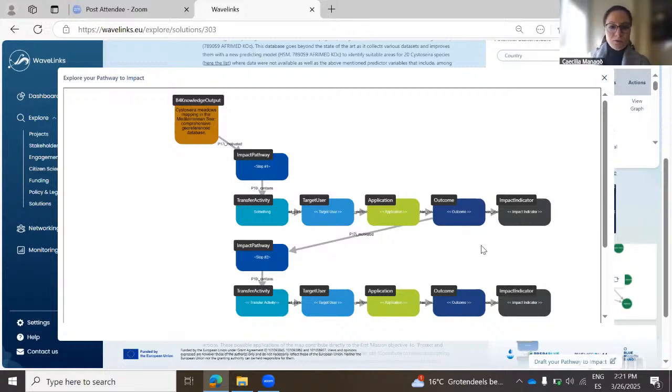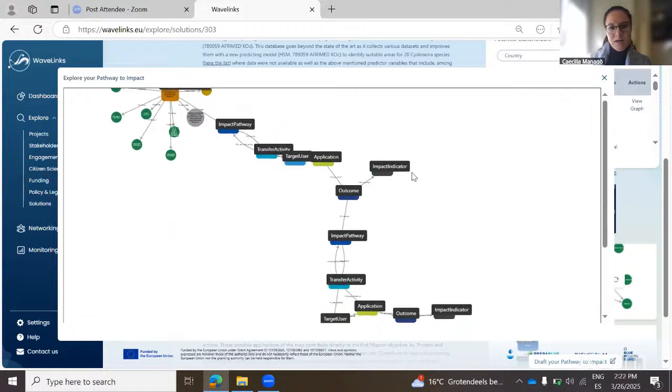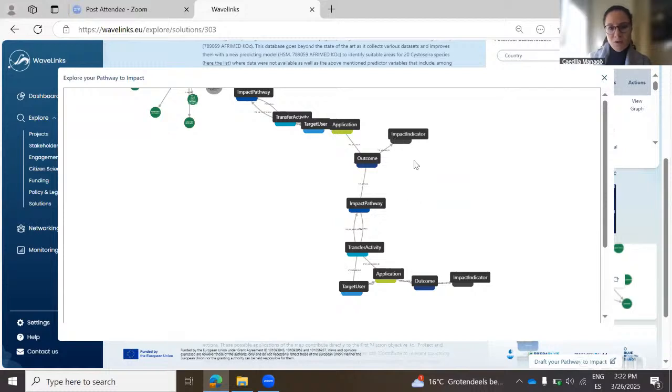And we can also learn from each other, as Dusan said, as this is then open source on Wavelinks. And yeah, here we also see for future applications a lot of potential, because again, we can see the synergies with the ontology between the outcomes that would be in the system. And we can also, again, further explore the connections. We can see, for example, the connections between different outcomes of different solutions that would be transferred, and monitor impact towards the mission objectives with an accumulation of the impact indicators.